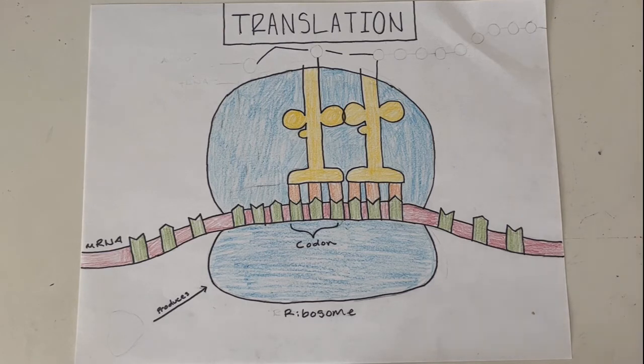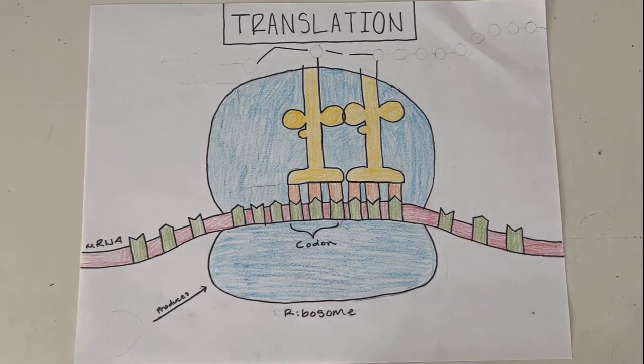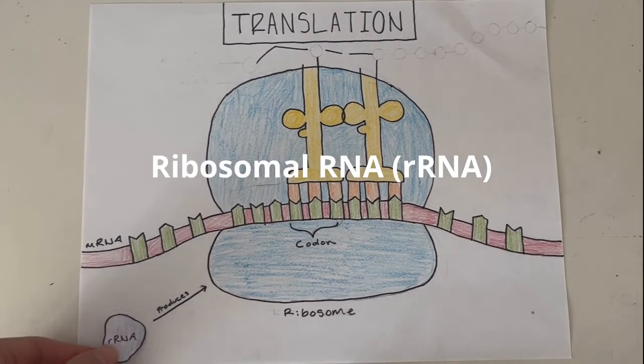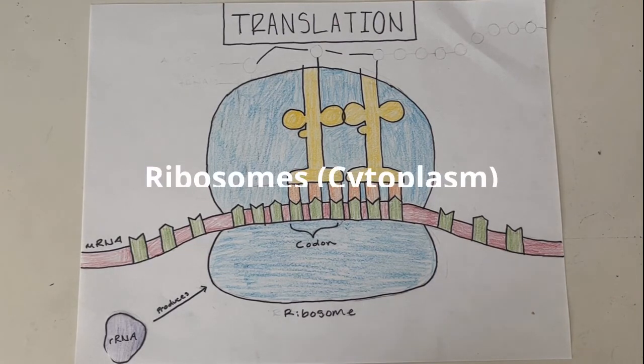The last step of the central dogma is translation, where the mRNA is transported out of the nucleus into the ribosome, also known as the factory for protein synthesis. In this process, the cell uses a type of RNA called transfer RNA, or tRNA, to help assist with the journey. Ribosomal RNA plays a role in protein synthesis by ensuring that the codon sequence of the mRNA is translated. In both eukaryotic and prokaryotic cells, translation occurs in ribosomes in the cytoplasm.